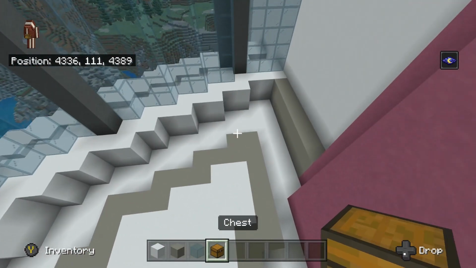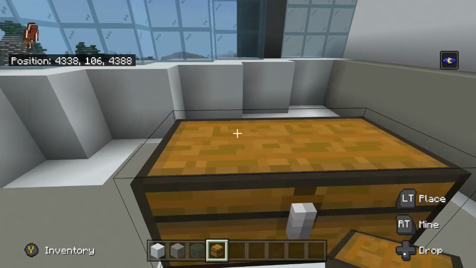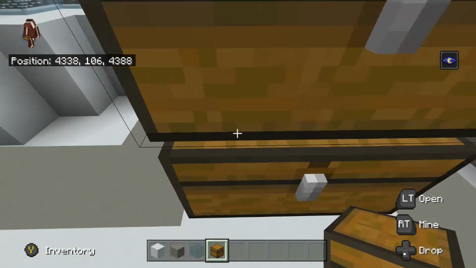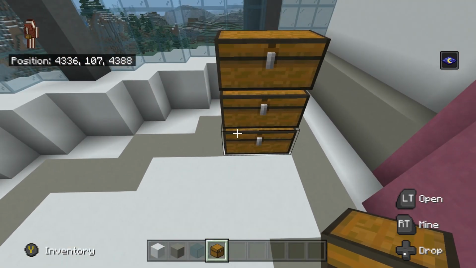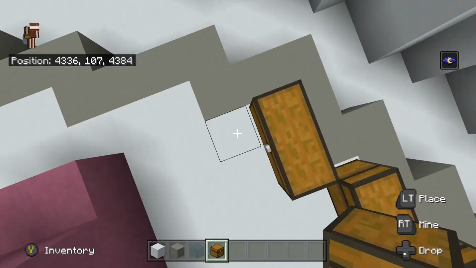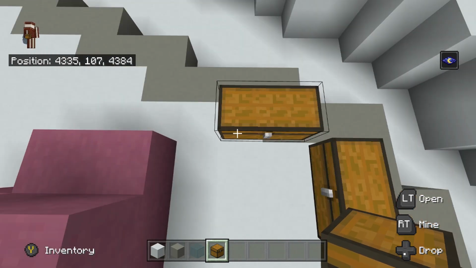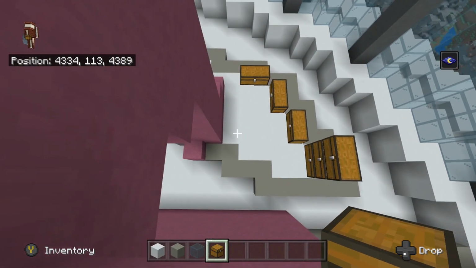There we go. And then now we just want to go 1, 2, and it's going to be a bit harder because we actually have to place it crouched and then jump up like this because there's no back to place it on, but that's just how it is. And then we go 1, 2, 1, 2 like this, and we actually want to go 1, 2 here, so it's a little bit weird as you can see there.